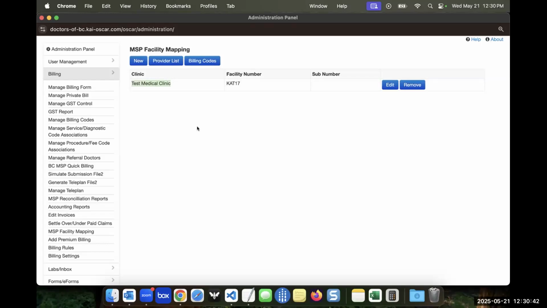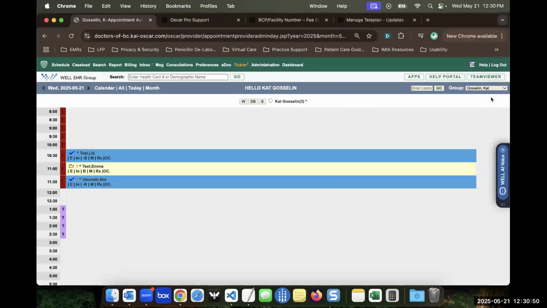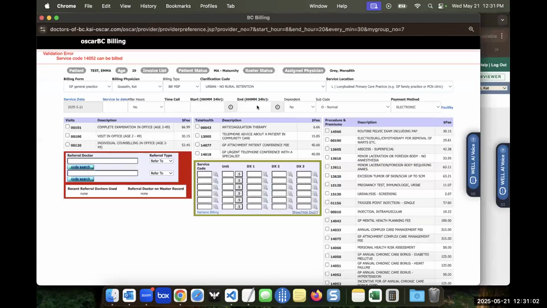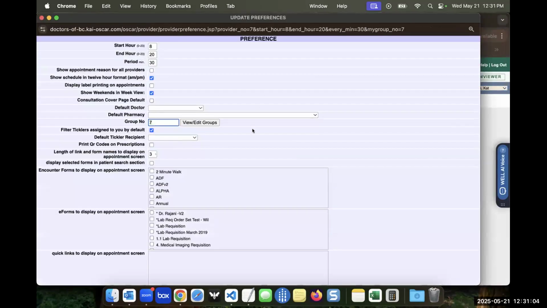Okay, so these are some clinic level settings and preferences that you can set that affect all users. Now we're going to pivot and go to user level preferences, which means that you can technically override some of the clinic preferences. We're back on the schedule view. Now if we click on preferences, we're going to have this beautiful pop-up window.